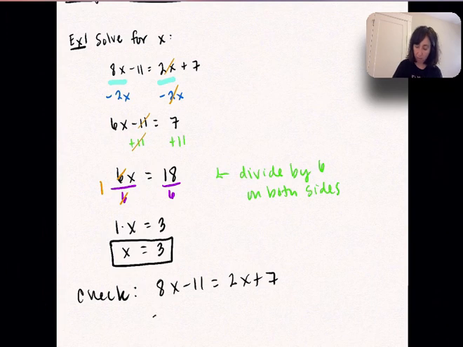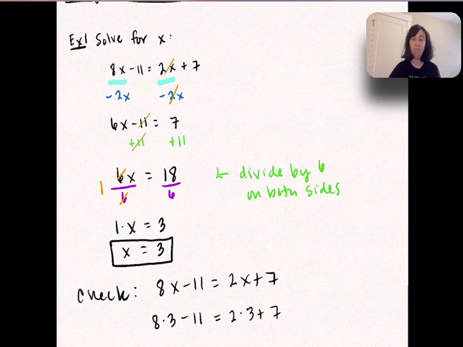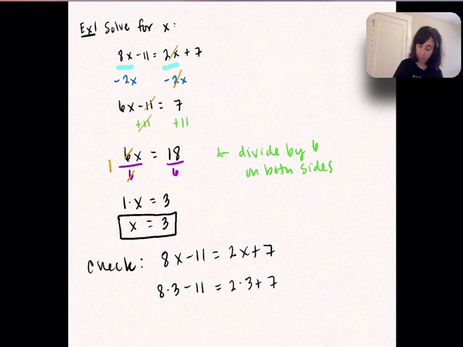We're looking for both sides of this to be equal to each other when we plug 3 into the x spot. So we want to know, do we get both sides equal when we plug 3 in for the x? Do we get this side is in fact equal to that side? So I'm just going to check really quickly that that is true.